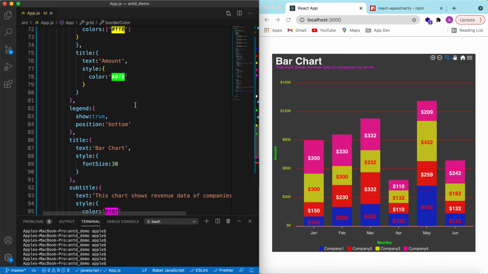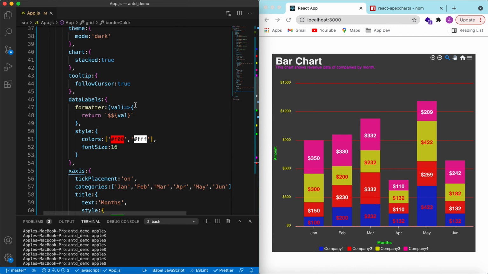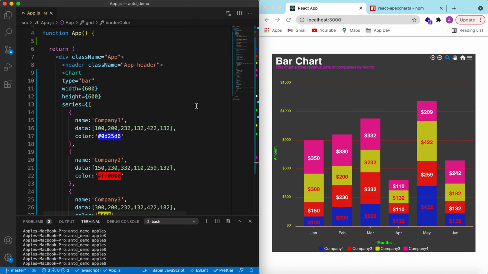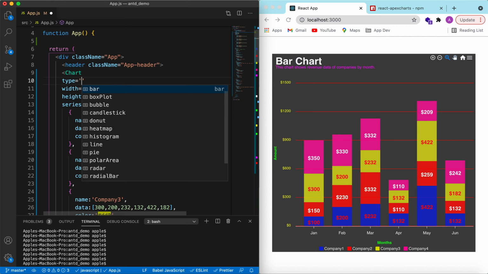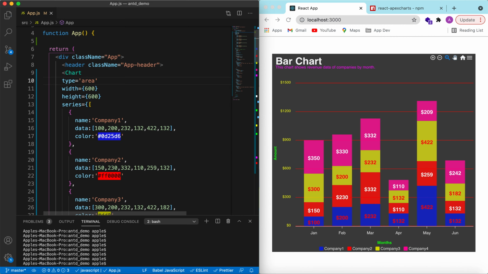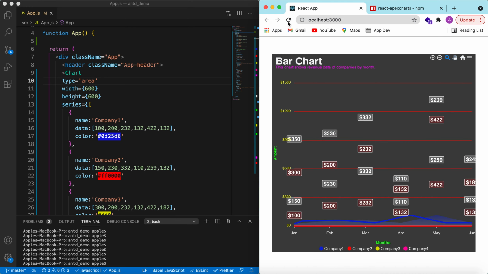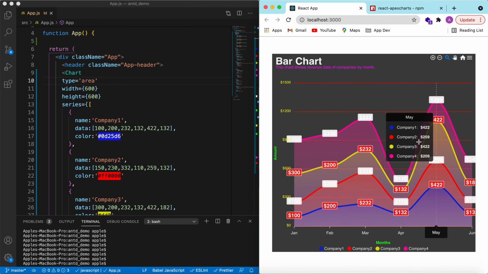And similarly we can draw this same data on different types of charts. So suppose we want to see how this looks like on the area. So here you go. This is how it looks in an area chart.